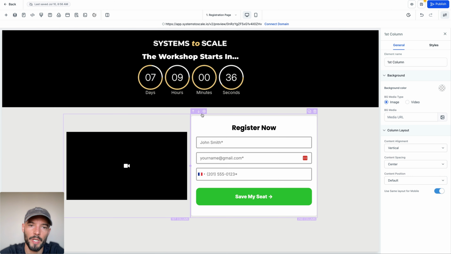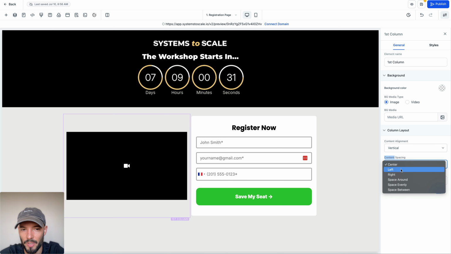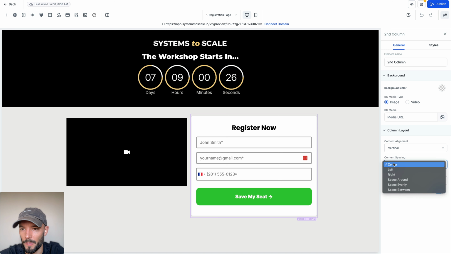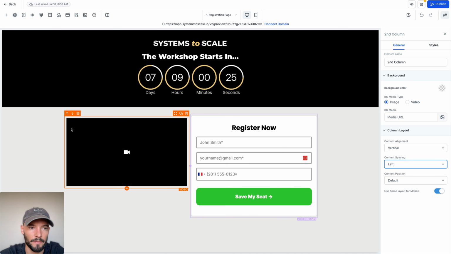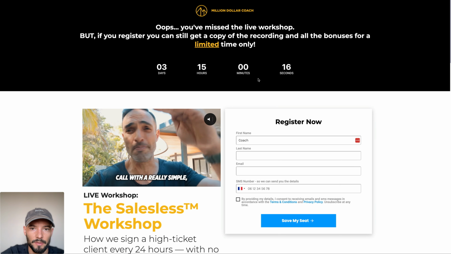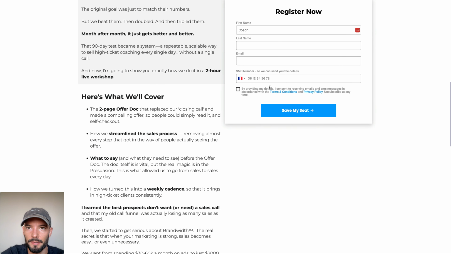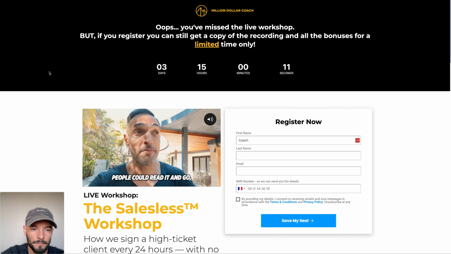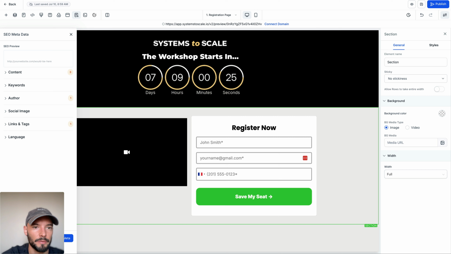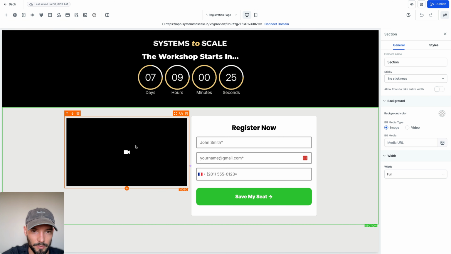And then when we go to the pink here and the content spacing, I like to put everything to left so it stays at the top regardless of how much content we have. What we're going to do now is actually, as we scroll, as you can see on this page, we want to keep this on the right, okay? So let me just add more stuff here, and then we can do that.